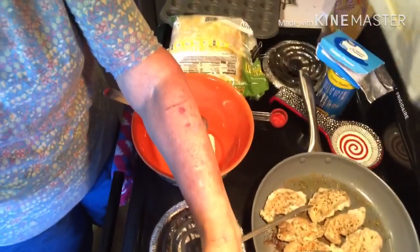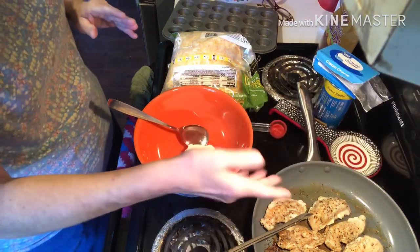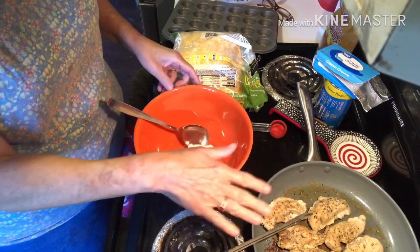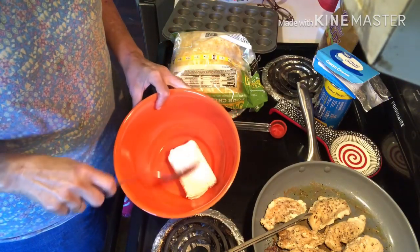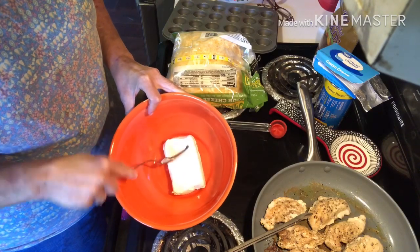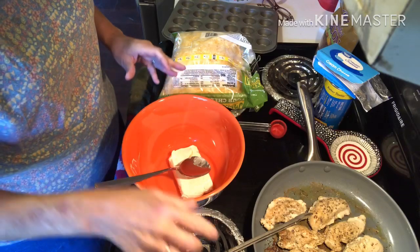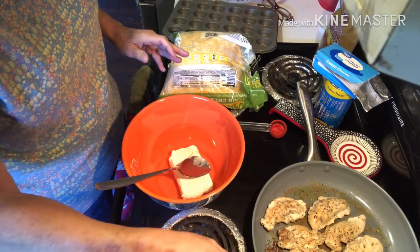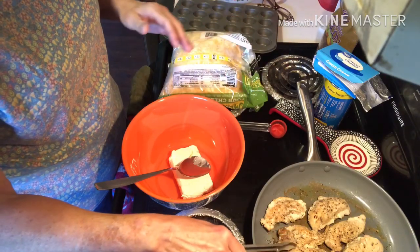I've got my camera a little different, and I have a light here where hopefully you can see better. So what we're going to do is put an 8-ounce brick of cream cheese in your bowl, and then I have these 4, well I have 8, but I'm using 4 in a different recipe.